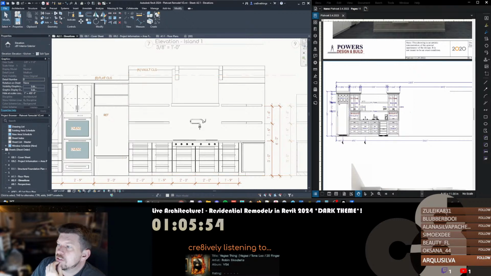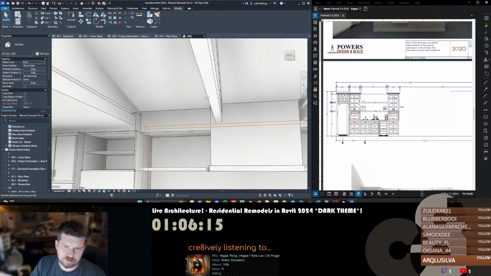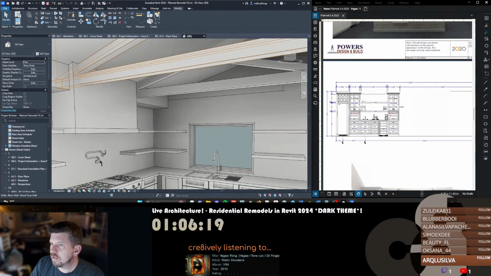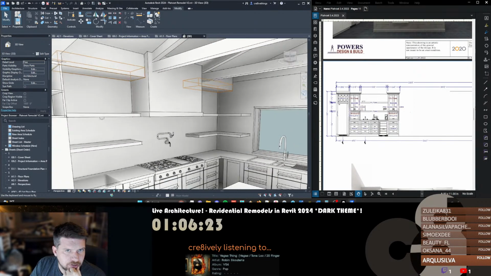Raise the trusses to where the soffit of the vent dives into the ceiling. There are obviously the trusses going into the soffits visually. Raise the trusses for the soffit of the vent hood.